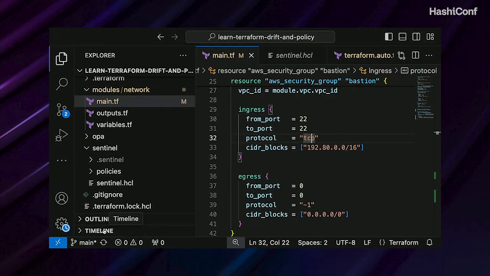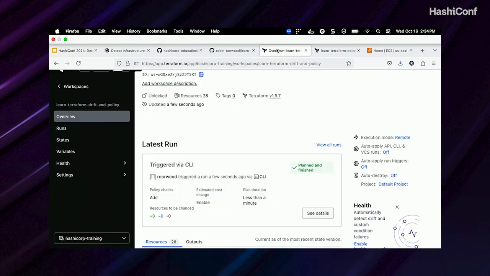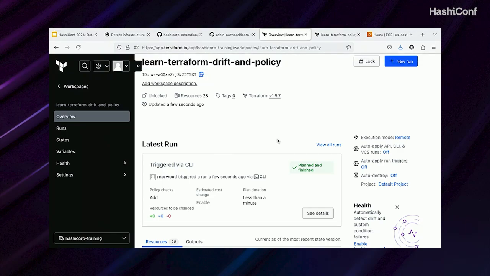Now these policies might work well when we are applying our changes and provisioning infrastructure. But as I'm sure you know, sometimes things happen outside of Terraform where something breaks or something is changed without a Terraform apply. In general, we call that drift. There's been a drift between your configuration and your resources. And a lot of the time, that's pretty benign.